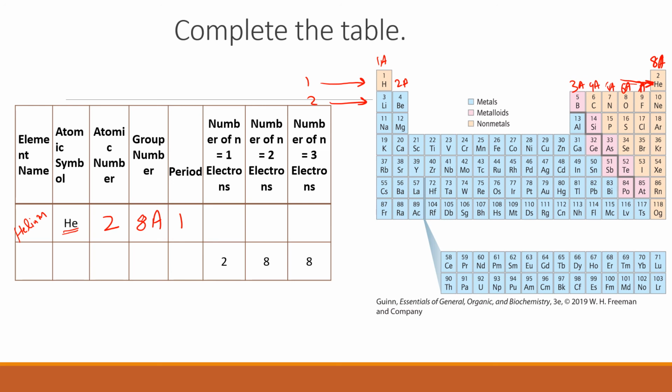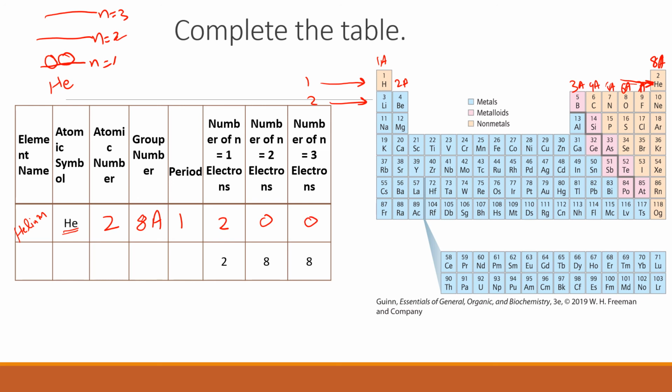Number of electrons in a helium neutral atom is the same as protons, and we know it has 2 protons, so it has 2 electrons, so the answer is 2. So n equals 1, n equals 2, and n equals 3. These are the various energy levels, and helium has a total of 2 electrons, so both of those electrons can be in shell number 1, because shell number 1 can hold a maximum of 2. Okay, so that's 2. Number of n equals 2 electrons: helium does not have any more electrons, so the second and third shells are empty, so the answer is 0. Third shell is also 0.